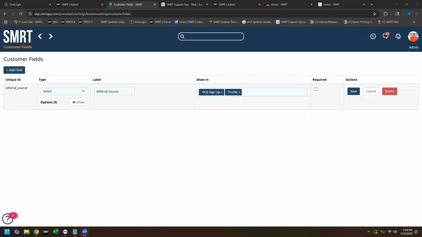I was just going to jump in on the Steve conversation and say that if you have a promotional code, you can track everything through the promotional code, even with new customers. They have to enter it when they sign up with you, and that's after they create the account. So if there was an easier way on the Smart side for a new customer to put the promotional code in while signing up, because what happens now is they have to create an account, and then after they create the account, they have to put the promotional code in. So it's a few extra steps.